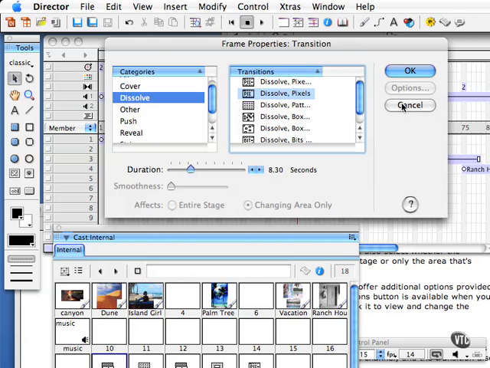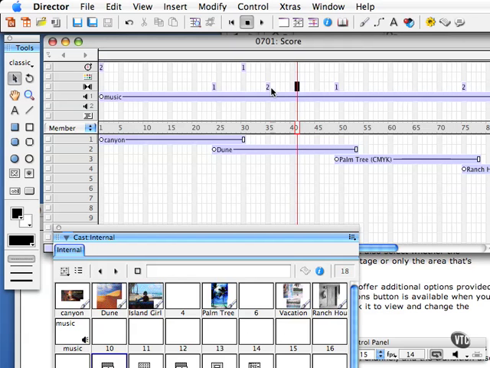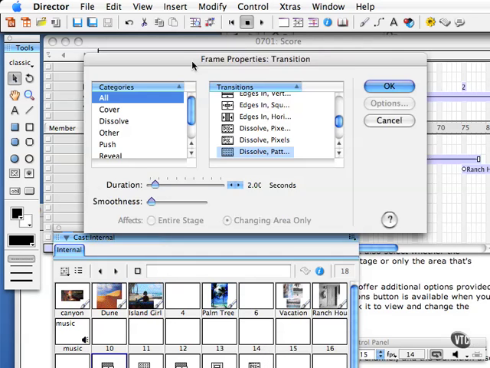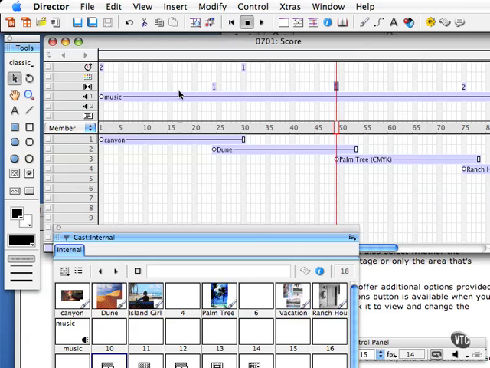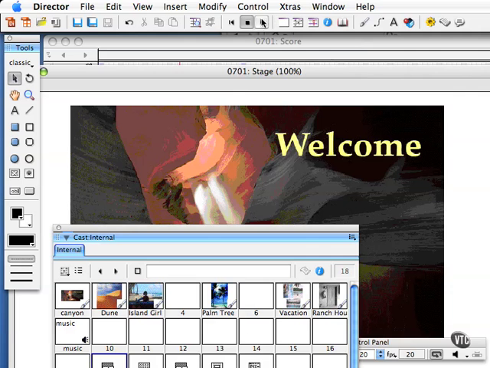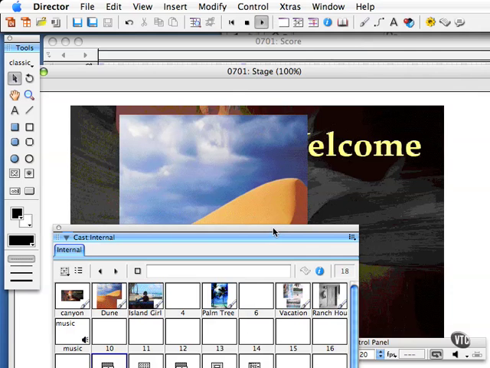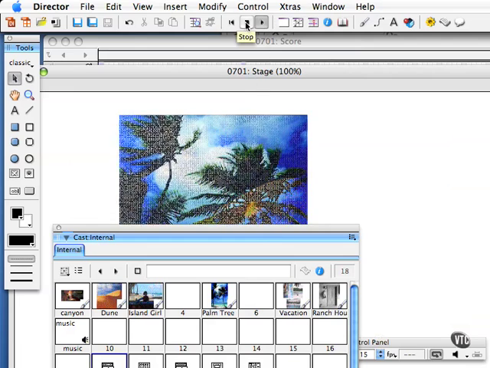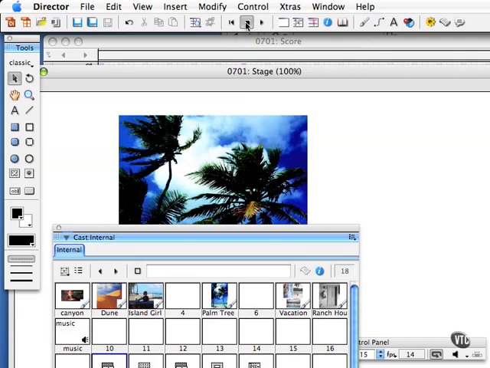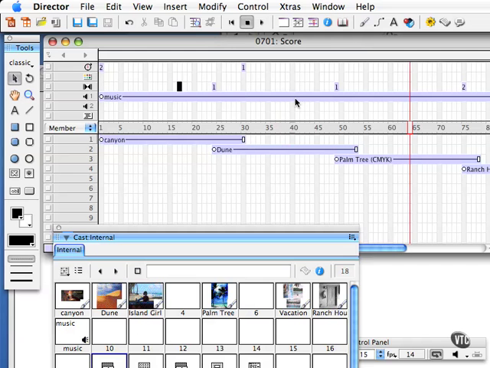So for example, let's go in and modify. Well, let's delete these transitions here, and let's go and modify this dissolve. And rather than having it occur over 2 seconds, let's double that to about 5 seconds. And then rewind, and let's play this back. Let's bring up the stage here. Let's play this back. Now you'll notice that was a very slow dissolve, almost painstakingly slow, but you can modify the durations.